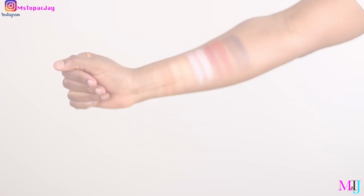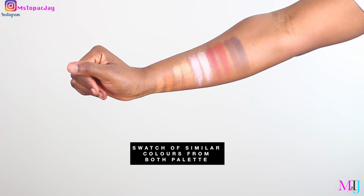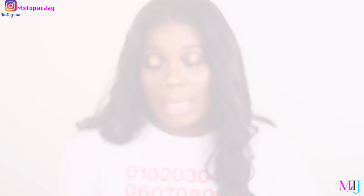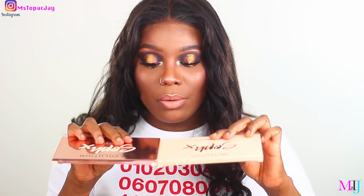The carefully created 6 shimmers they put in this palette are really nice. If you do have the first palette, would I still recommend you pick this one up? Yes. I mean, there is a little bit of similarity, but it's not enough to say, oh, I have the first palette, I won't be picking the second palette up. It's not bad, to be honest. It's really affordable. I really like it. Packaging wise, honestly, if I saw both of these eyeshadow palettes together on the rack, I would just pick this one straight away because this old mirror action just attracts me.